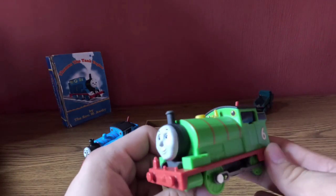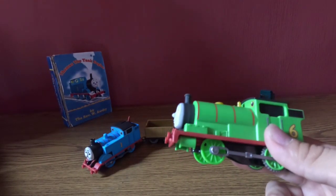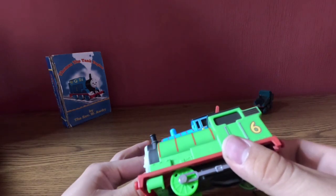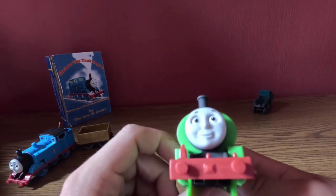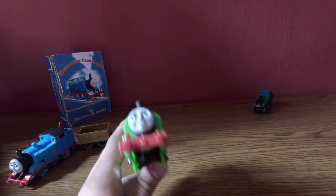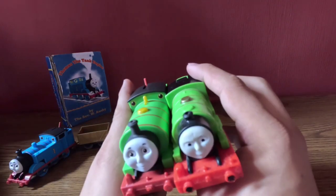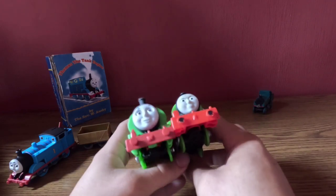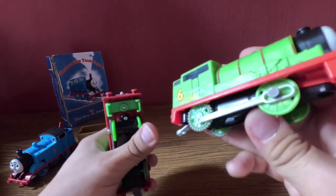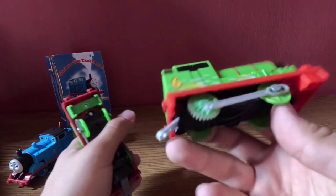I kind of dig it, because I do think it looks more CGI than the others, but, you know, it's what it is. The Percy kind of looks grey. It seems to be a light shade. This Percy is grey. Let me bring up a comparison. Like with Thomas, I only have this Percy to show right now. I do have another one, the one that came with the nail set, but this is the one I can show currently, because it's the one I had on hand when I was grabbing toys.